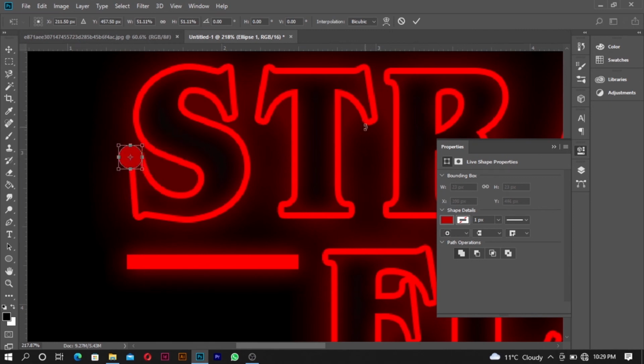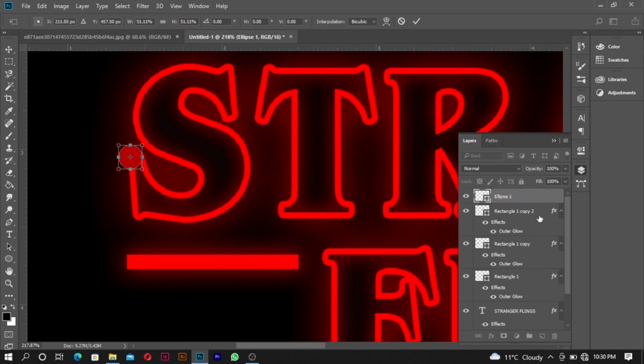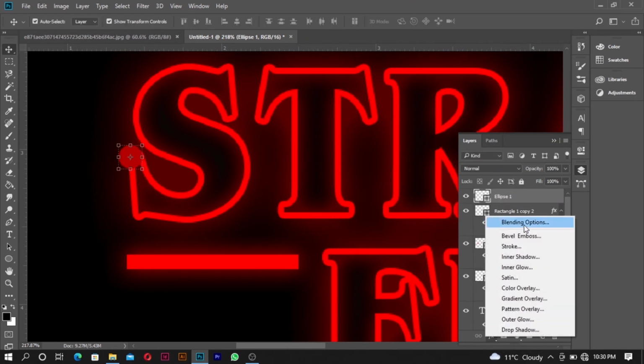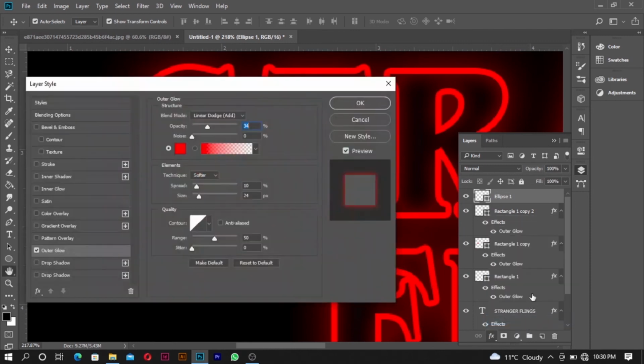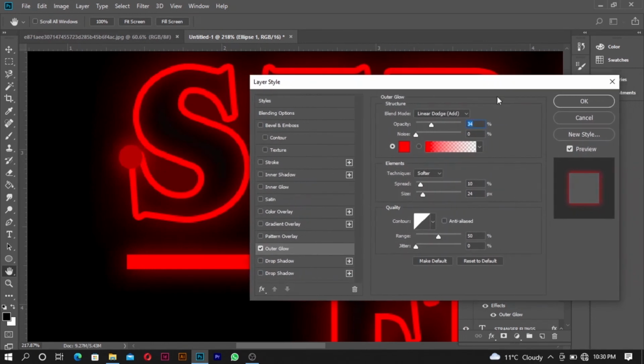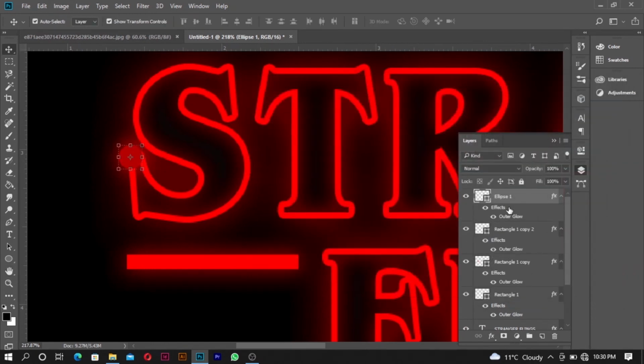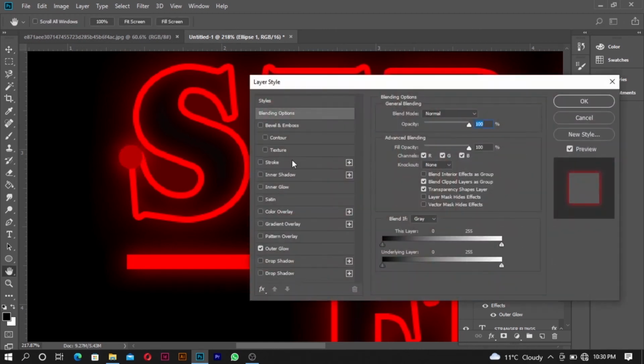Click on the layers, open it up, just take that, click on the effects, we're going to give it an outer glow, yes. We're also going to give it an inner glow. Say yes.